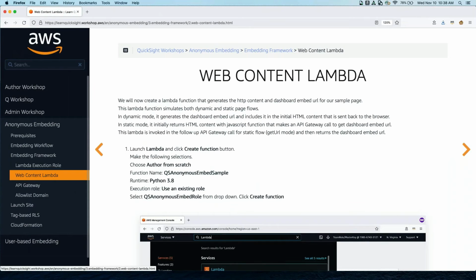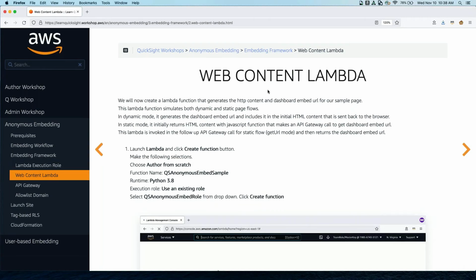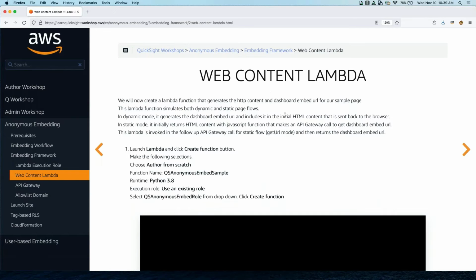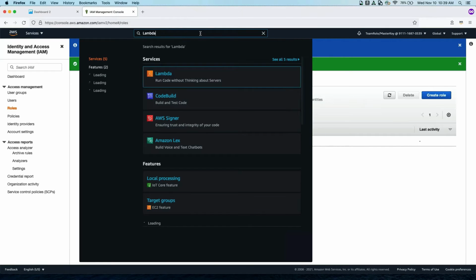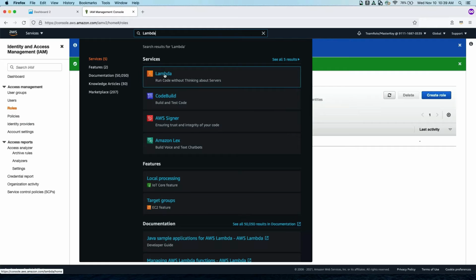So this is our compute layer. For folks who are not familiar with Lambda, Lambda lets you just upload code and you don't have to worry about the infrastructure to run the code on, or worry about managed servers. Lambda would just run the code as and when you need it. Right? So it's pretty useful. So let's do that. For that, from our AWS Management Console, let's search for Lambda and pick Lambda from Services.